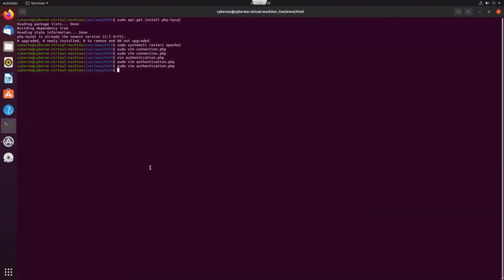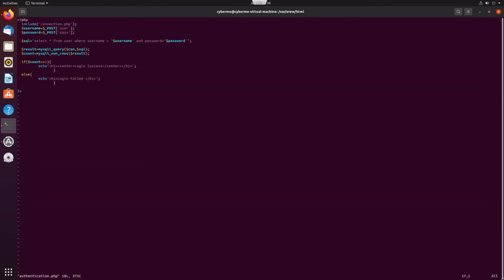Alright, so that's exactly what we would want to see, but I did also find one more error. I apologize. Again, I am not perfect at this. I just went through it very quickly. So if you go back into sudo vim authentication.php, there are two things that I messed up. I should have just proofread it. I did not put semicolons at the end of the echo statements, which is obviously needed after every statement. And then I also had an extra curly bracket here.